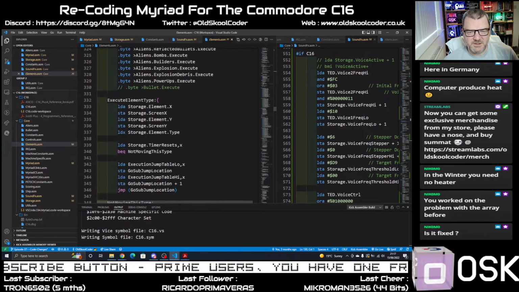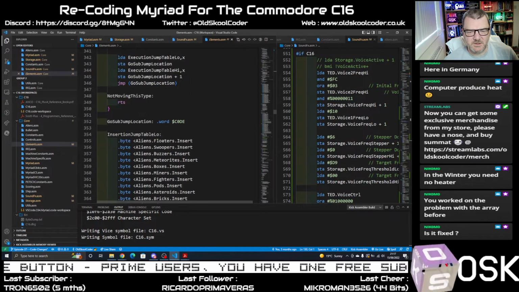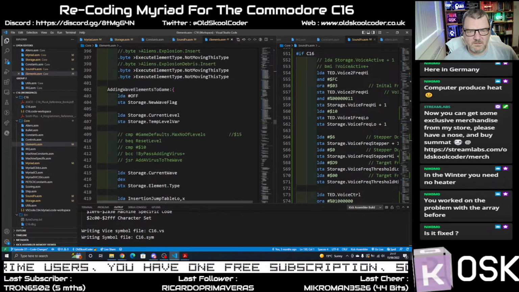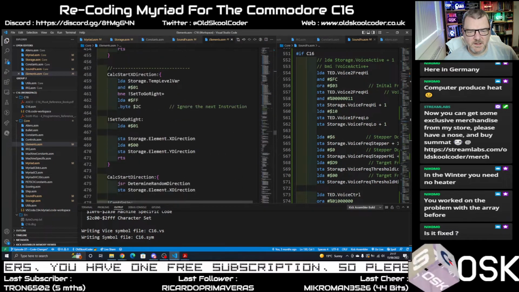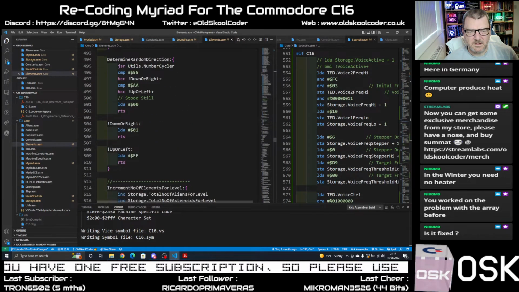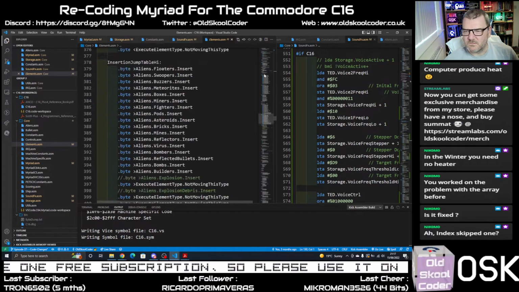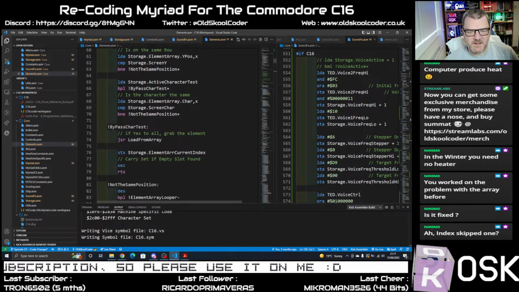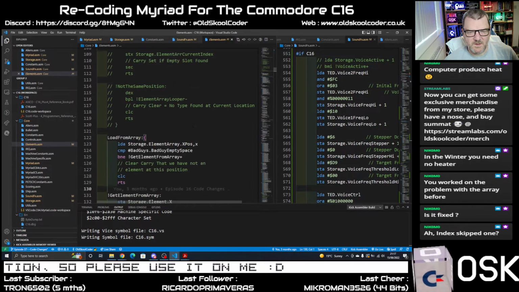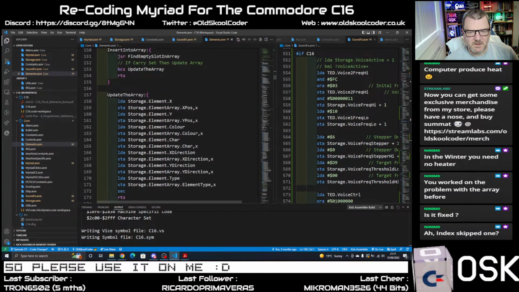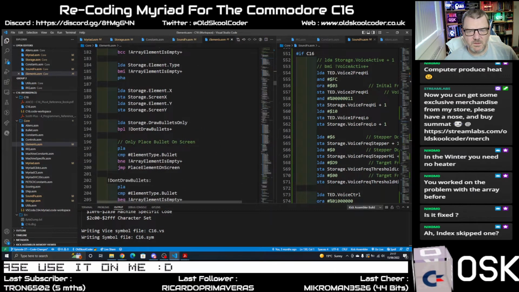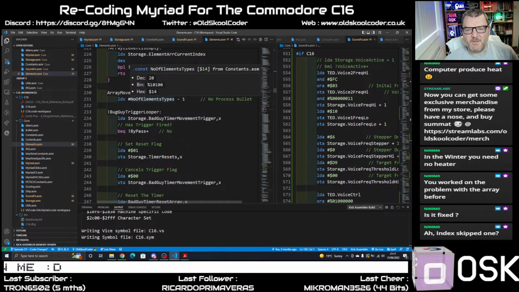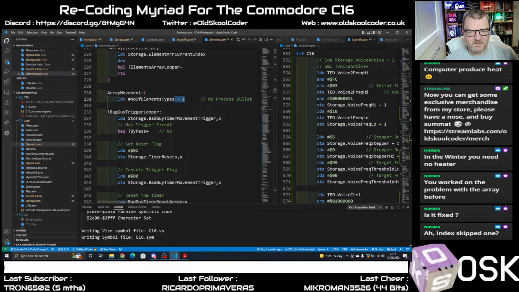So there's the execution table. Here we go. Execution. Calculate. Determine. Must be up here. It's move, isn't it? That's the execution. We move the array. Load. Update. Draw. Move. Here we go. Yeah, I mean, I even do it -1 on the move.